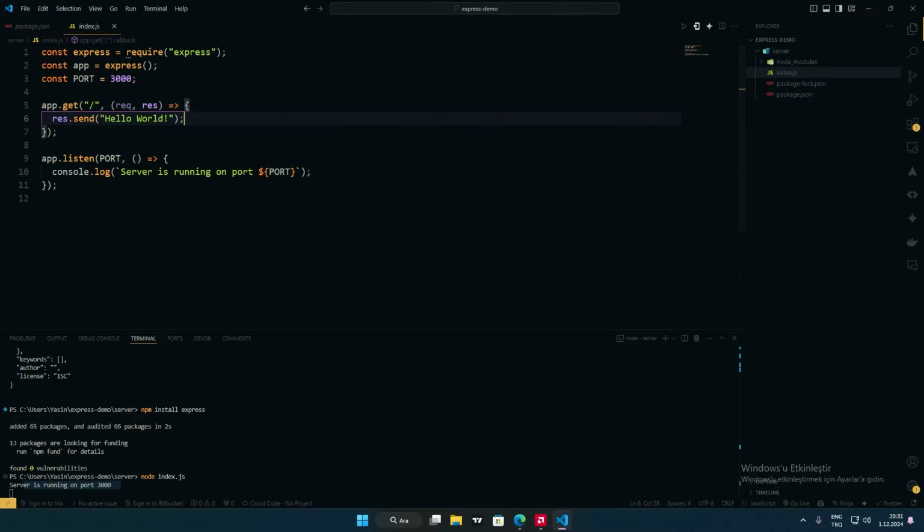So why does this matter? This simple example demonstrates the fundamental flow of an Express app: import the library, create an app instance, define routes to handle requests like here, and start the server. This is how we do it in Express.